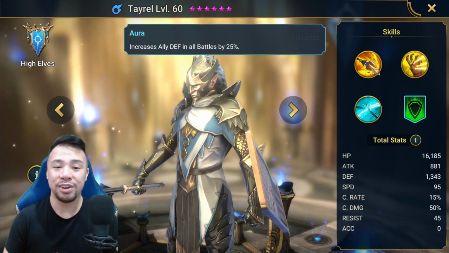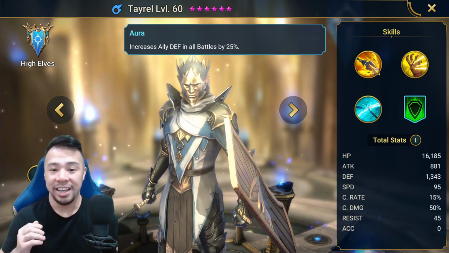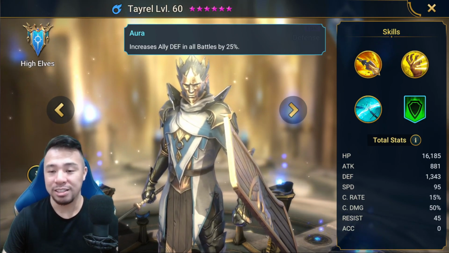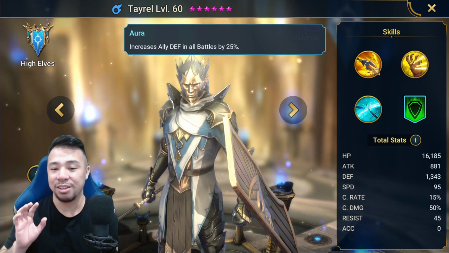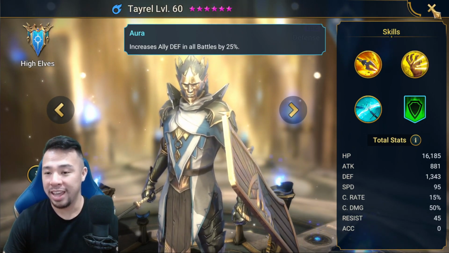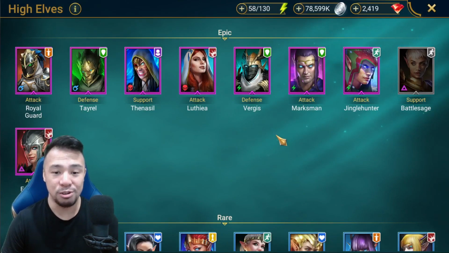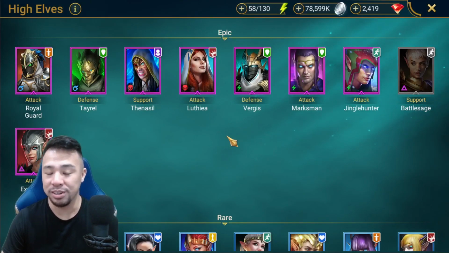Plus, do not forget his ever so reliable aura. Increase ally defense in all battles by 25%. So he's just that one champion that you can plug because his aura applies to any and all battles. And yeah, it's a defense aura, which is useful practically everywhere in the whole game.